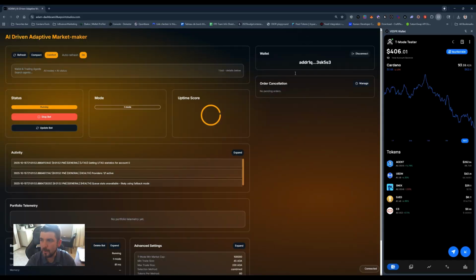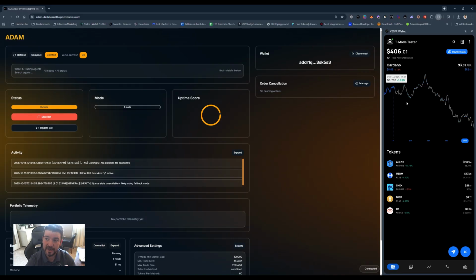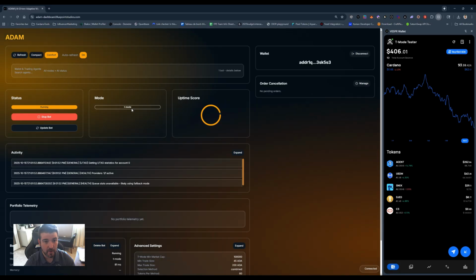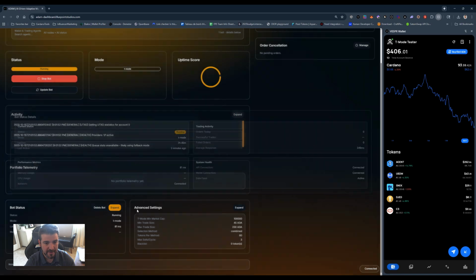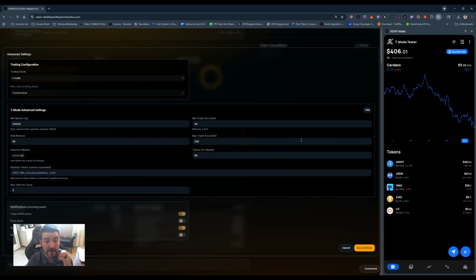So you can understand better what it looks like and how it works, and then hopefully get signed up. Up here on the right side, I have a T mode tester wallet that's actually loaded into this bot that we're watching. Eventually we'll have a display so you won't have to have the wallet in another view, and you can just have it right up here. But for now, this is what it looks like. It shows you that it's running, the mode it's running, and you can stop or update it. You have general diagnostics right here, and if you expand here, you have your settings.